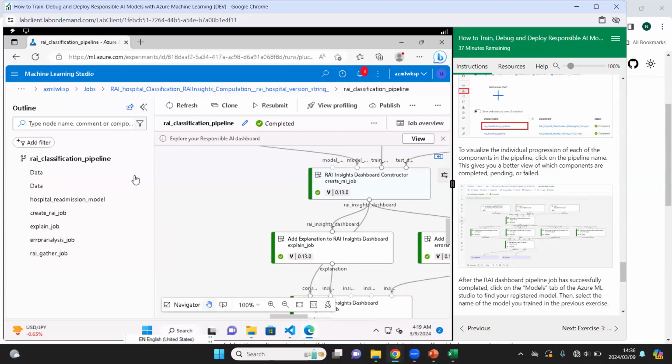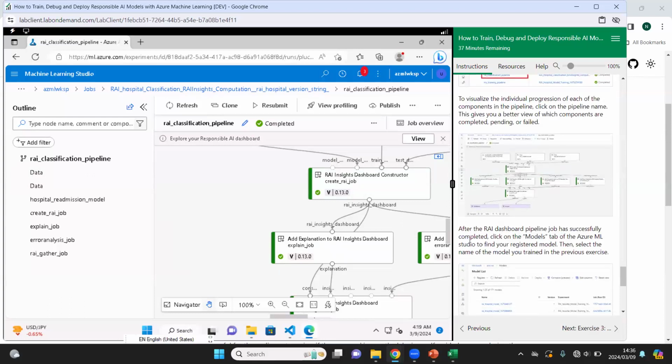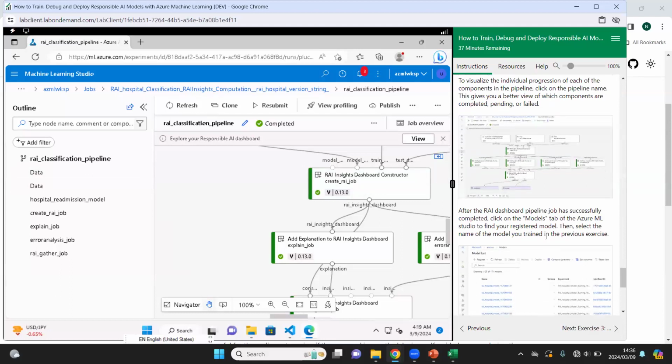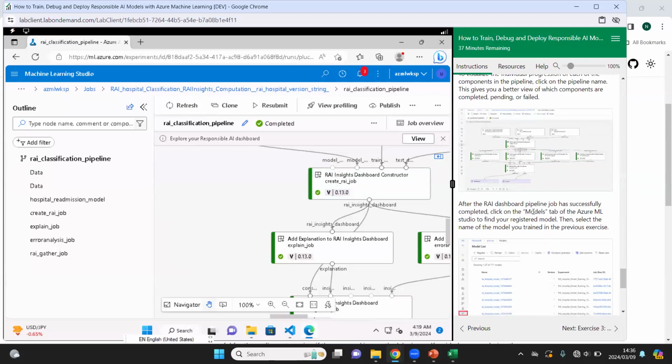Right. So this is the responsible AI dashboard that we are talking about. That is the whole purpose of this workshop. After the responsible AI dashboard pipeline job is successfully completed, click on the Models tab on the Azure ML Studio to find your registered model.